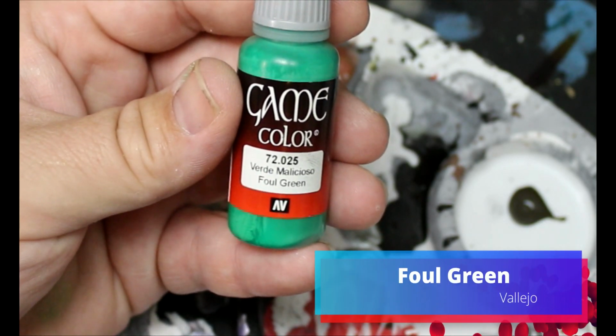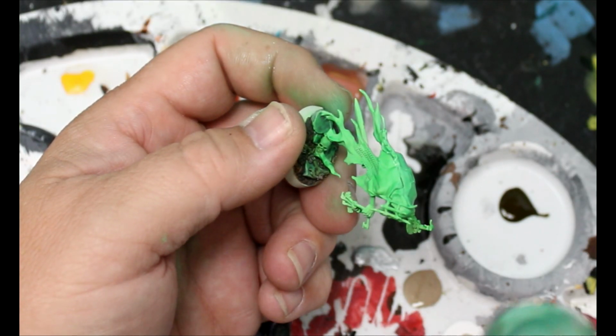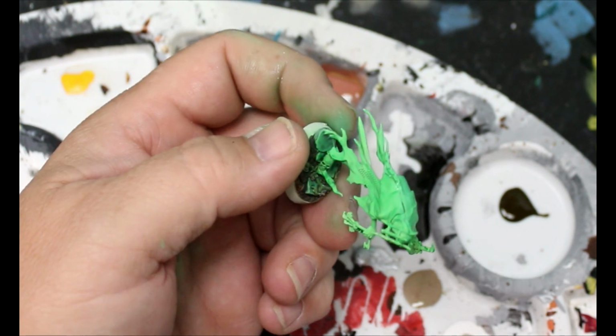Next, we're going to take some Foul Green by Vallejo. We're going to add some white to this to really brighten it up, kind of desaturate it, and then we're going to spray this on the miniature from just the top down.